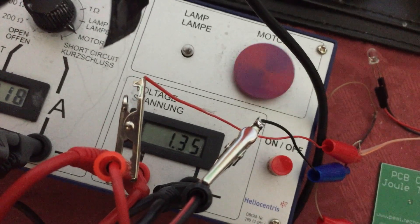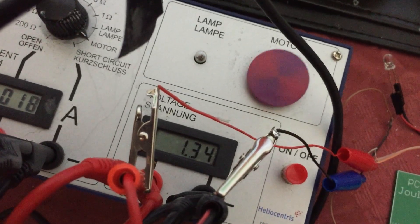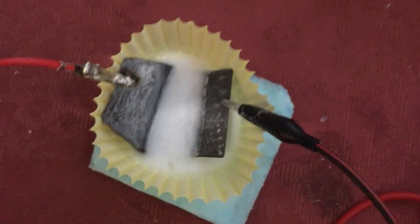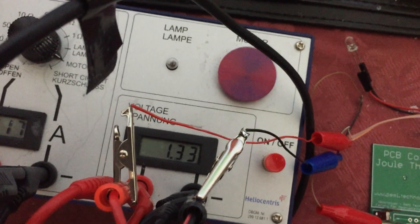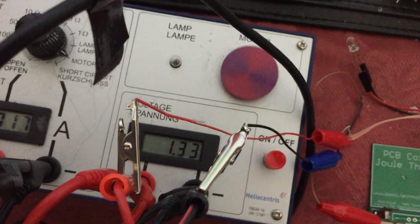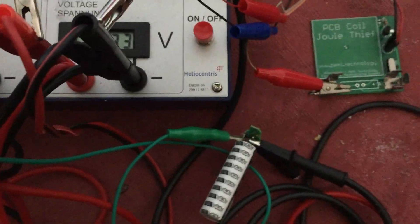It keeps the voltage up — it'll obviously go down, but this is a traditional closed-loop DC motor circuit. The point is all this energy comes from this cell, and it does very well at charging capacitors quickly because capacitors offer very little resistance. Just a little bit of current for field displacement and once that's established you're good to go.